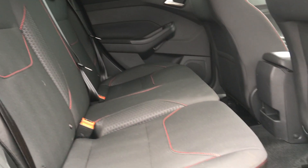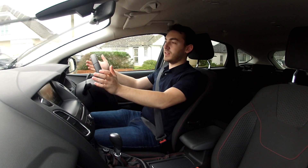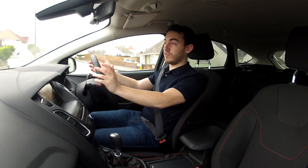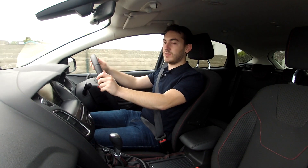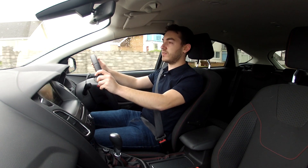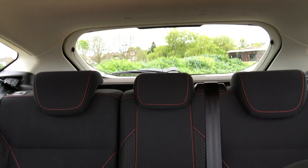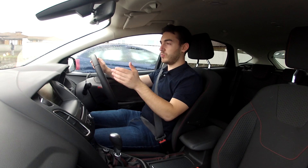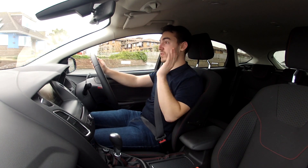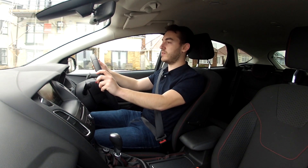The rear bench offers seating for three more occupants, bringing the total to five, with plenty of head and leg room for everybody back there. The Ford Focus has always been pretty good as an all-round family car, and interior space is good — it doesn't feel cramped. There's good levels of light being let in through the glass, and visibility is actually really good. It's an absolute doddle to park. Parking sensors are an option, but I don't think you really need them because the visibility and the big mirrors make it nice and ergonomic in tight scenarios.